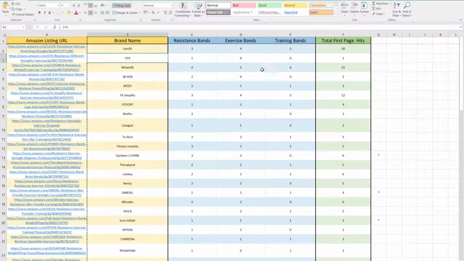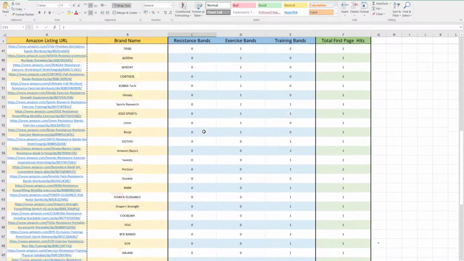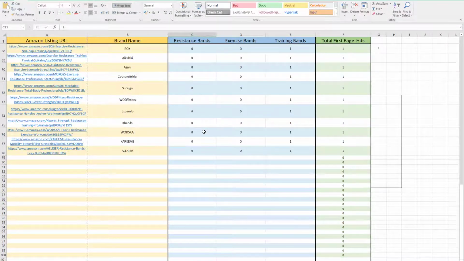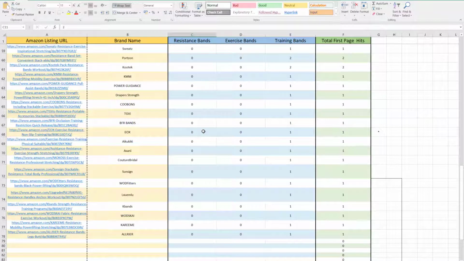As a matter of fact, if we scroll down to the bottom of this file, okay, so I think you can see this, yeah. You see that there are 17 brands that are ranking organically on a less competitive keyword, being training bands.